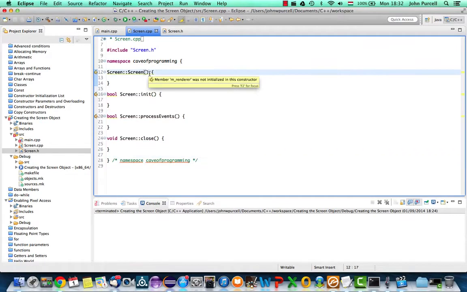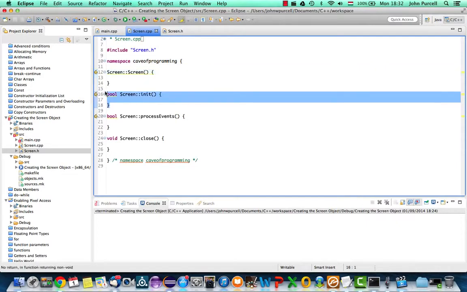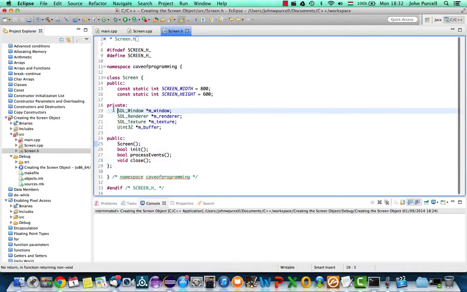So for the constructor, I'm not going to make the constructor do the initialization because we can't return a value from the constructor to say whether it succeeded or not. The constructor could throw an exception, but we haven't looked at exceptions in this course. I'm going to save that for my next course, intermediate course in C++. So we'll just have this init method that can return true or false to say whether it succeeded or not. But we will have the constructor initialize the instance variables.